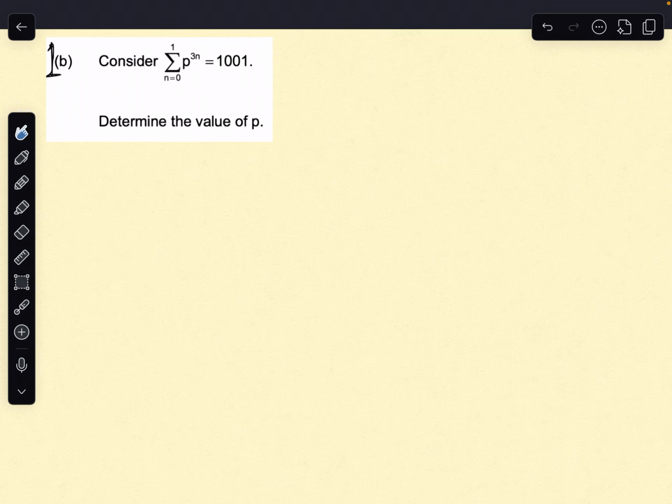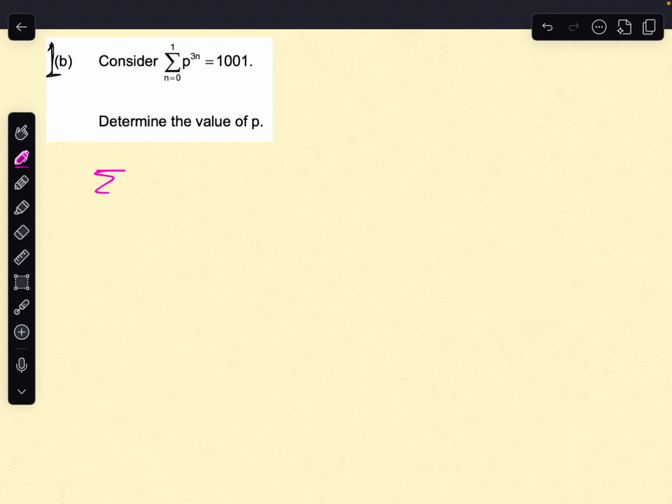What's often really useful with sigma sums is to expand them, especially in a situation like this where your starting point and your ending point are not that far apart, so this is really easy to write out, as opposed to if it was n equals 100 up until n equals 20, you wouldn't want to be writing out all those terms. But in this case it's just going to be two terms, n equals 0 and n equals 1. So that's quite an easy sum to write out. Let's go ahead and do that.